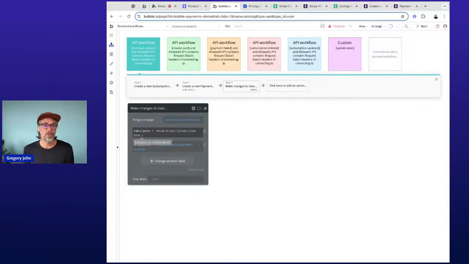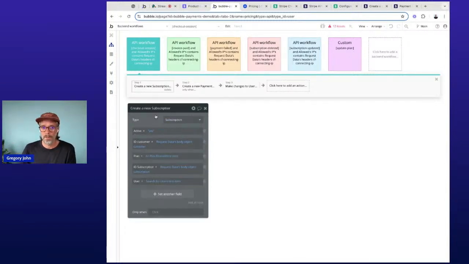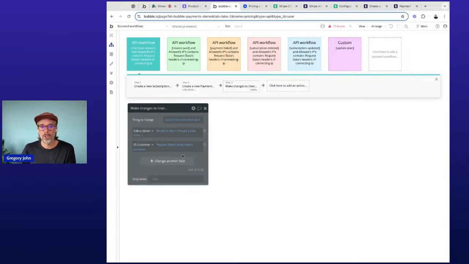So why don't you just do that when it comes to a free trial? Allow a user to sign up for a free trial by running an action, clicking a button. What I would do is then create a subscription and associate it with the user. You can just do it in the front end. That's absolutely fine. Step 1, create a subscription. Active is yes. Add the user, the current user. Step 2, make changes to current user. Add the subscription. This means they have access to the software.